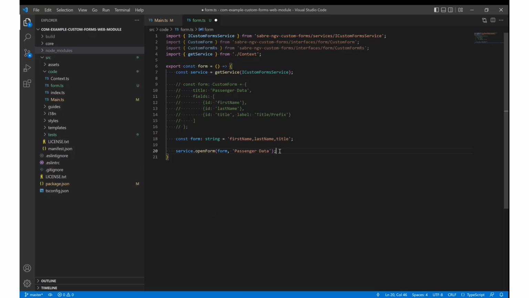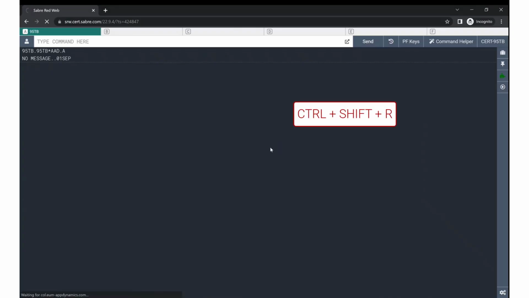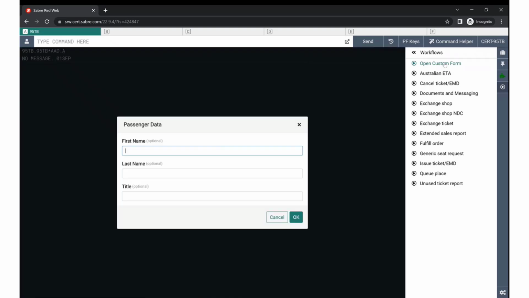Let's save our changes, and I will go to Sabre Red Web. Let's reload using Ctrl-Shift-R. Once reloaded, I will open our custom form once again. And you can see that we achieved exactly the same form, with the only difference being title as a label of the last field instead of title/prefix.